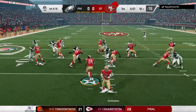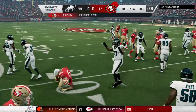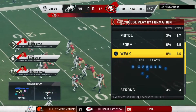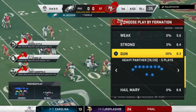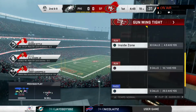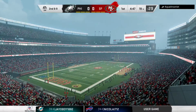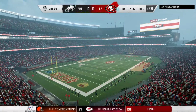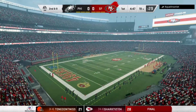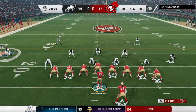Keep the sticks moving. They keep it with Henry on first down. And not a whole lot to speak of there as they'll bring him down shy of the 20. Malik Jackson there to make the stop. Well, we saw him there trying to get it to the outside, trying to get to the perimeter, but not a whole lot of room there. But there's got to be one positive to that. If you keep moving laterally, creases tend to develop as the game moves on, and they can run it back inside later. The run only got a yard.